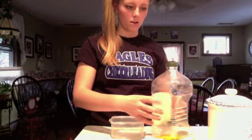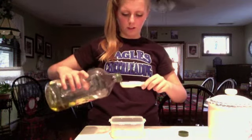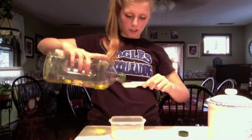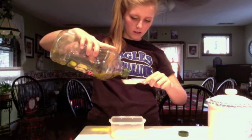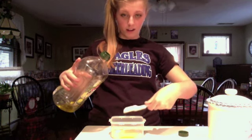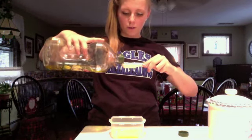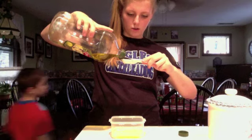Alrighty. And do this over the container, because it generally doesn't make a mess, but just in case it does make a little bit of a mess. I like to put the olive oil in first, because then when you go to put the honey in, it won't be as sticky to the sides, because the olive oil acts as a little lubricant to help the honey just drift right out.